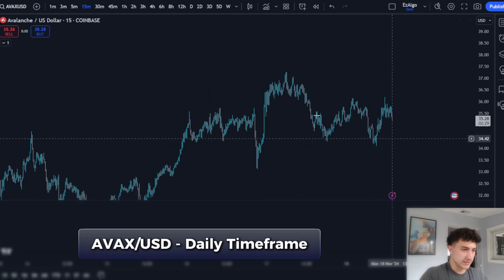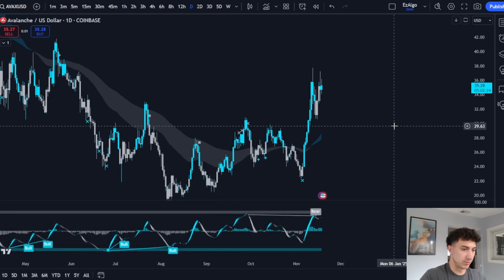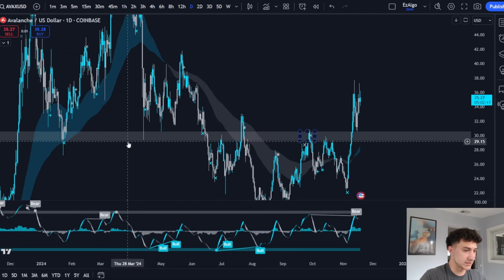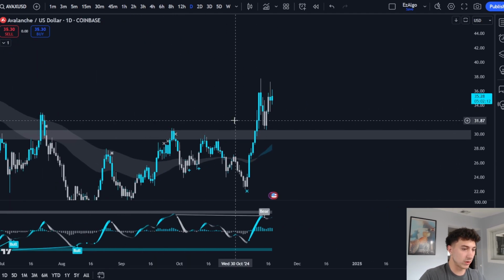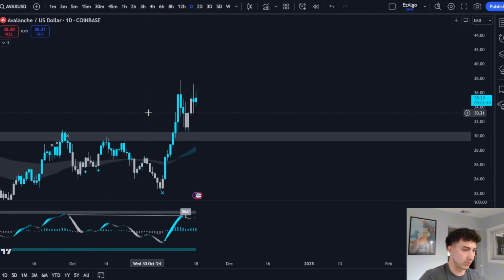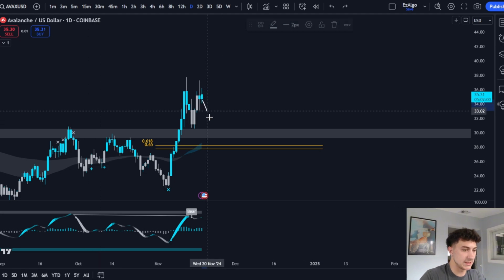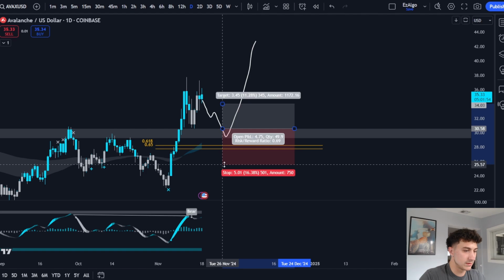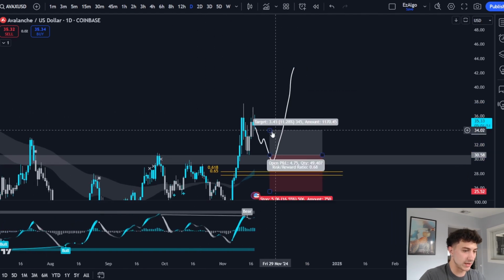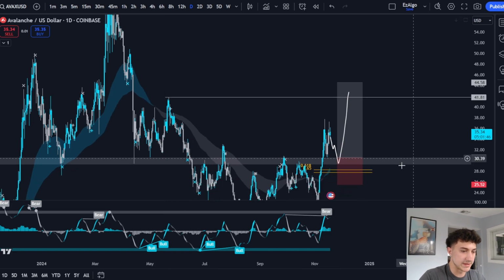Last but not least, let's take a look at AVAX because this is a coin that I hold. So again, structure is bullish, draw out our key levels with price history. You can see that this zone was support, support, support, resistance, resistance, and we're currently flipping this level into support here on AVAX. So if I were to long AVAX, I would look for a retest of these previous structure highs at this key zone, and look for a continuation move to the upside. Make sure that we have that golden pocket in there as well in case price retests it, targeting these external liquidities as our take profit.